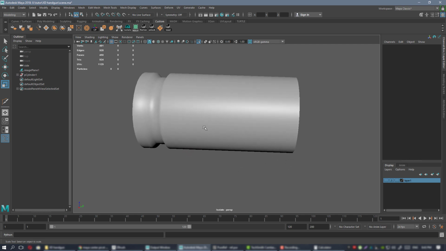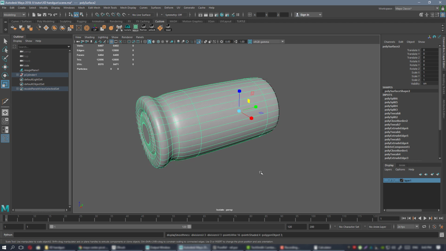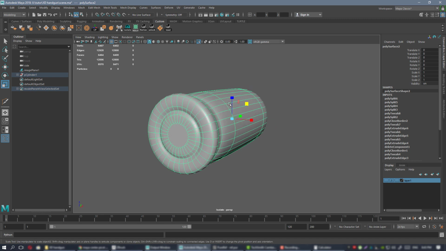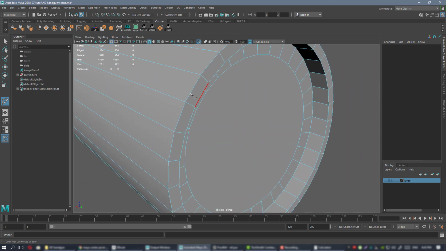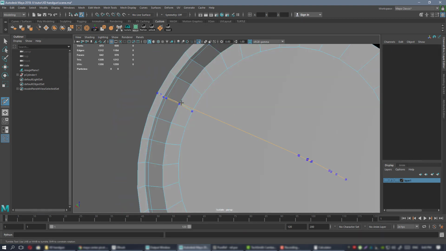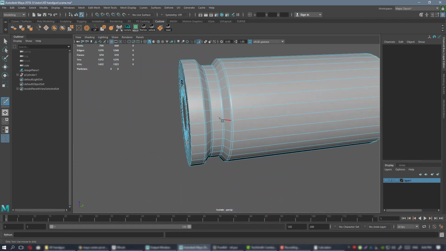You can see these highlights here. It's much better for smooth objects. I hit 3, and we can see that we are lacking our support edges. So let's add those here and here. Again, this is basic sub-D modeling right now. Nothing too special. Like this.